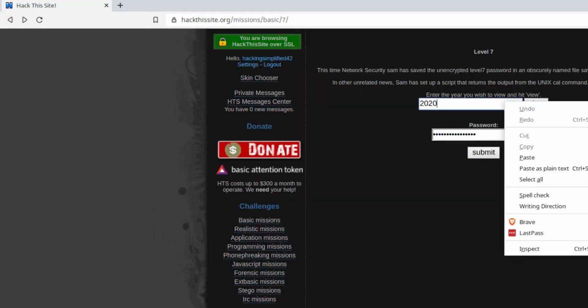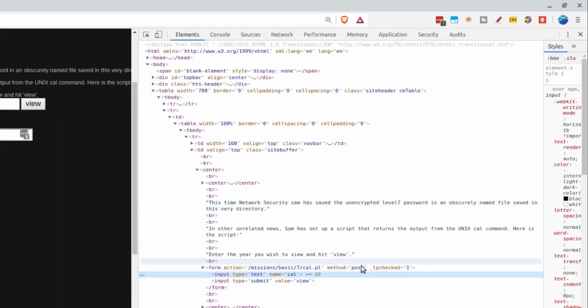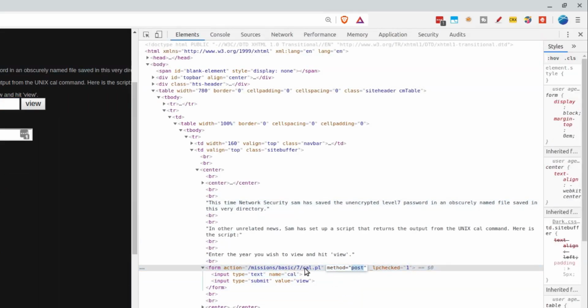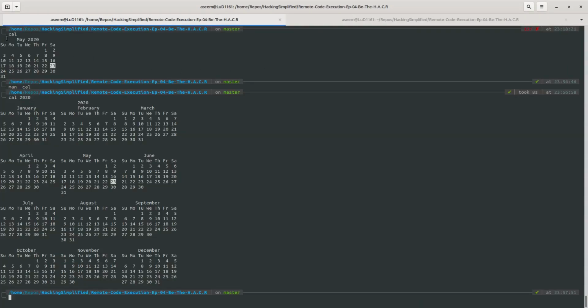Let's check the source, inspect it. So yeah, it's sending the post method. It's doing the cal.pl. Let's sit back and think what's going on here. Probably this is the argument to the cal command, and if we leave this blank, it displays as it's being displayed here.